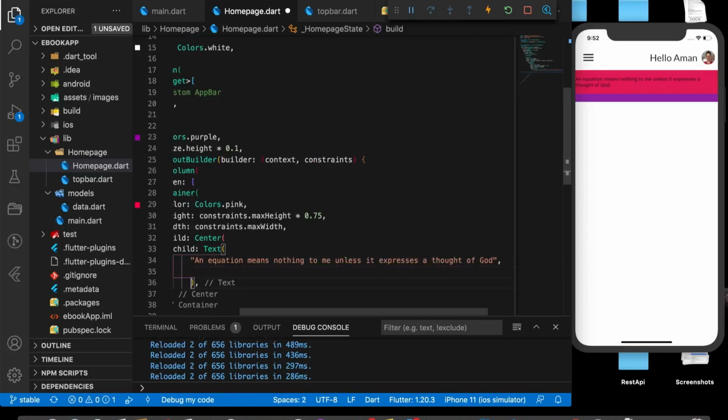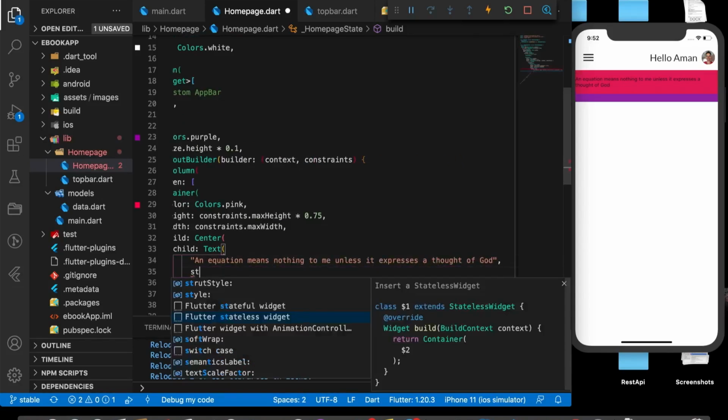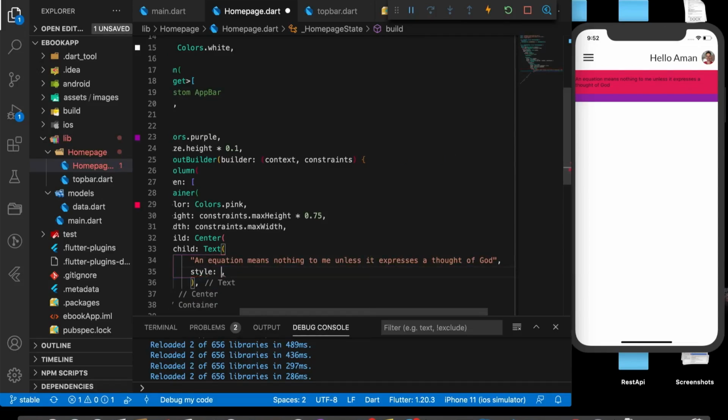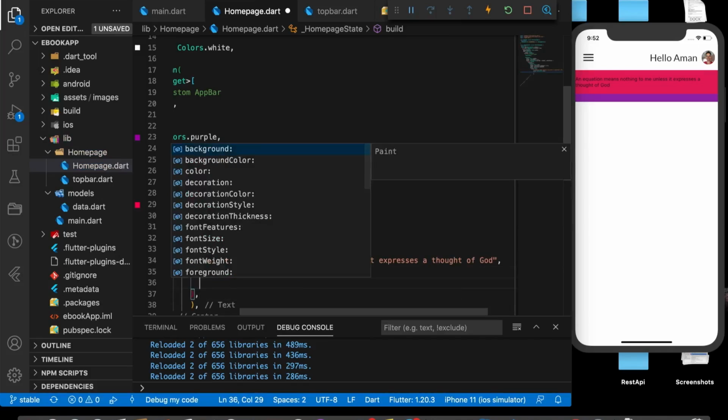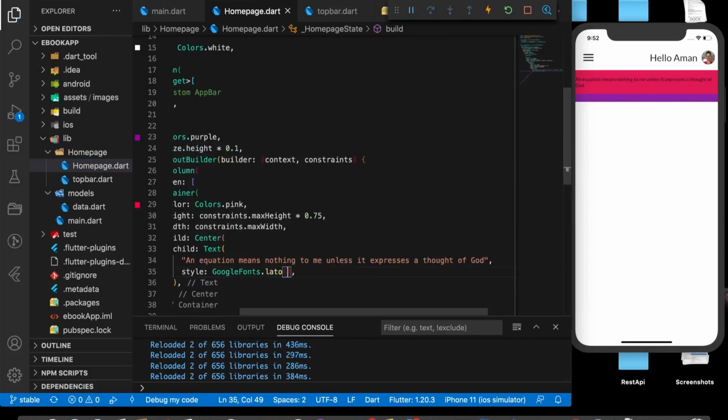First let's provide the style to the text using the Google Fonts package. Let's provide a font. Yeah, that looks nicer.